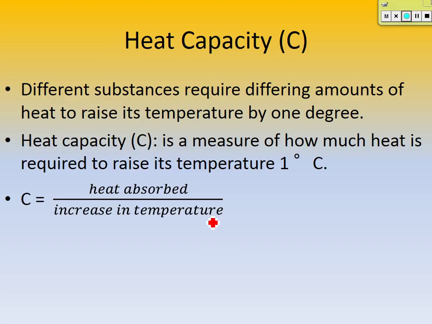Now we're going to stop and look at this equation for a second. Okay? What if we had a substance where you had to put in tons of heat just to raise the temperature just a little bit? So let's imagine in your minds what that means. So it takes a lot of heat energy in order to raise the temperature just 1 degree. Would this substance right here, let's circle it, would this substance A, would it be an insulator or a conductor? It would be an insulator.